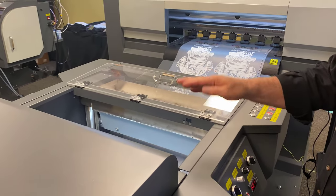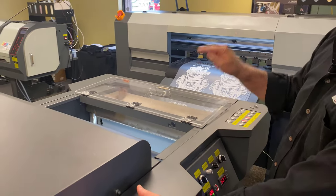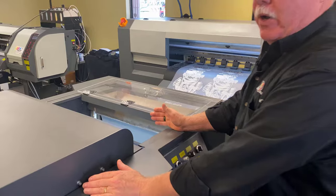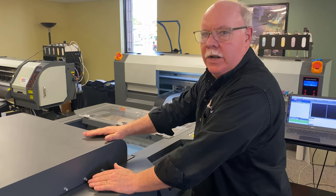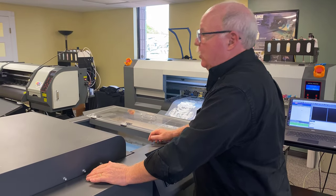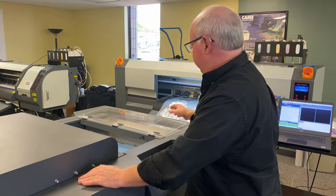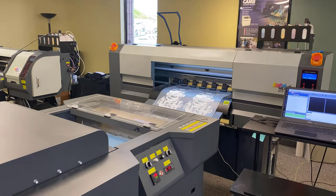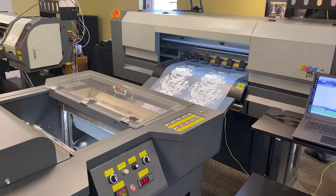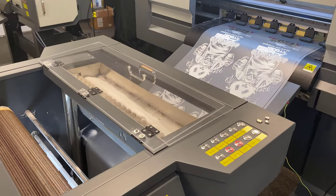Basically, there's a powder loop, as you'll see. We want that powder loop to stay between those two dots as much as possible. So what it will do is when it goes below the bottom dot, it's going to turn the belt on to start taking the media through the belt. And then when it gets to the top, it'll pause again, allowing the printer to catch up with it. One thing I do need to grab is my handy dandy Teflon sheet. We'll use that during the process of transitioning to the belt.